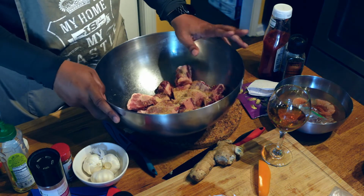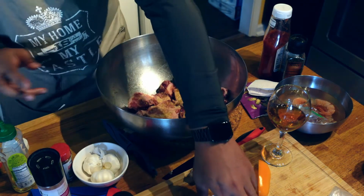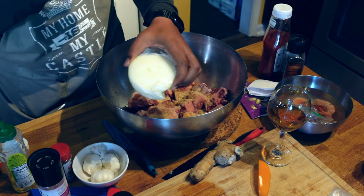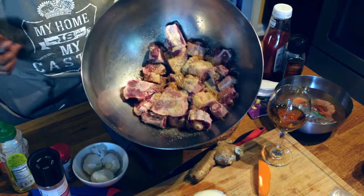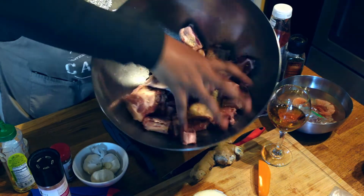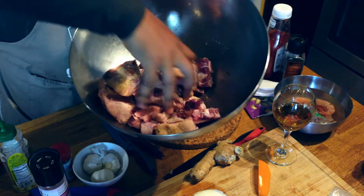I'm actually not going to put the thyme in right now. I'm going to put the thyme in over the onions when I put those. Remember the onions? I'm going to put this in the pot, chop this up, put it in the pot, and throw the thyme on top of that. And then you want to do a nice little mix. So get your hand in there and just rub that around. Get that mix going.